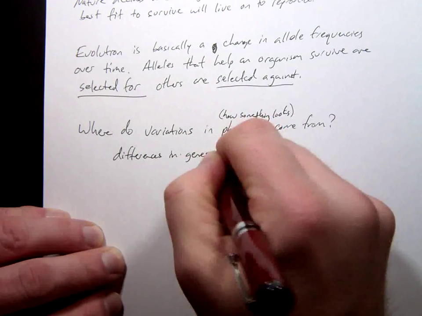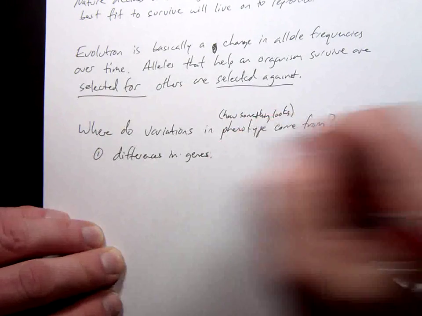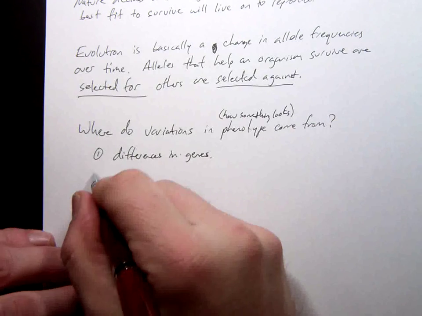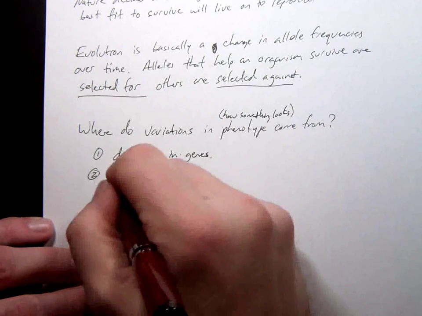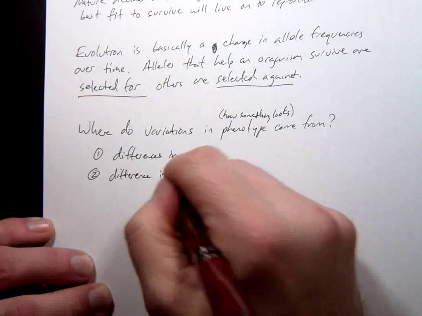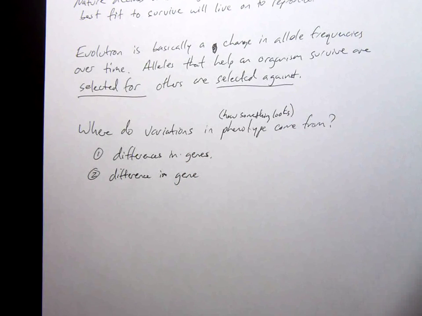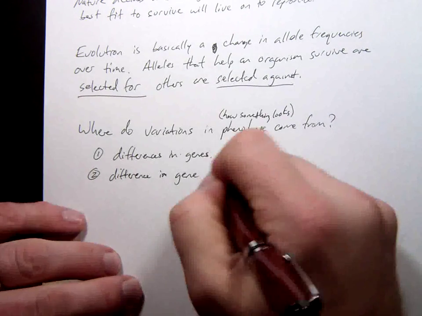Okay, so that's one, the differences in genes. Okay, so they may have a different allele for a gene. Okay, can also be a difference in gene what? As we watched from the video we watched with the Darwin Never Knew, it's not just that they have certain types of genes or don't have other certain types of genes, that those genes are what? Turned on and off. Yeah, gene switches.